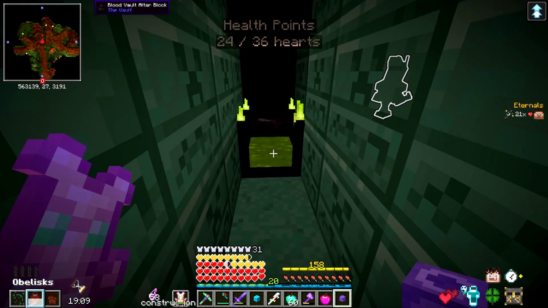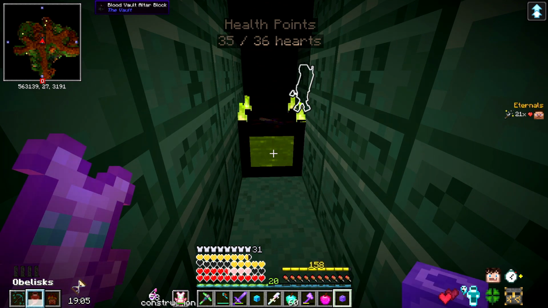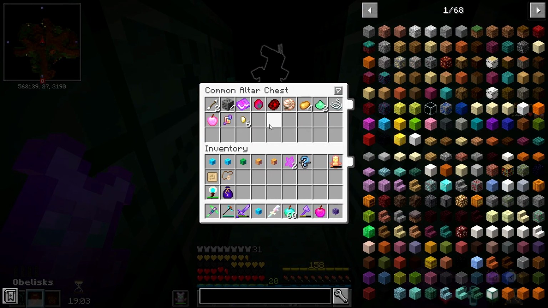And maybe with the Valera one here, we can actually get another favor. That would be nice. We need 6 more hearts. We have all the hearts to do that, and we didn't get another favor. Dang it.